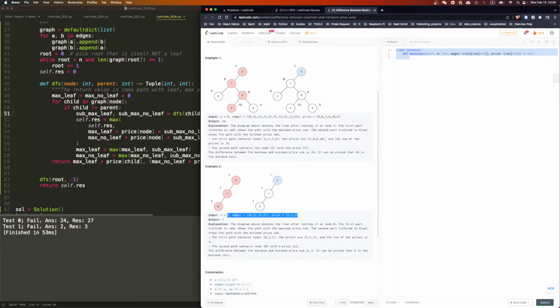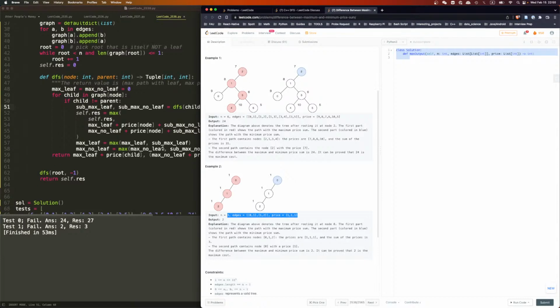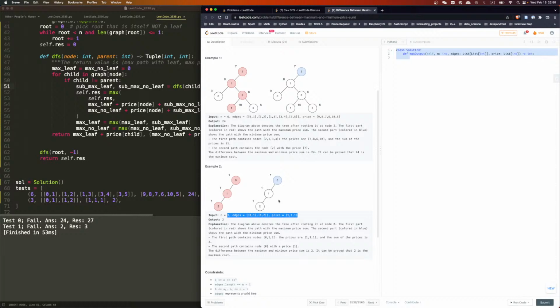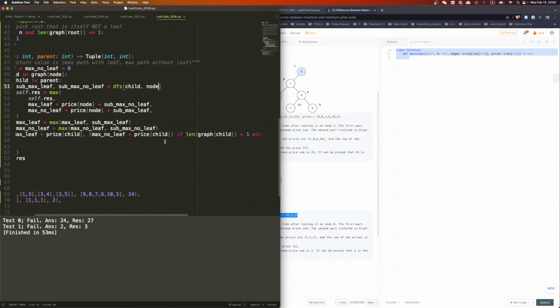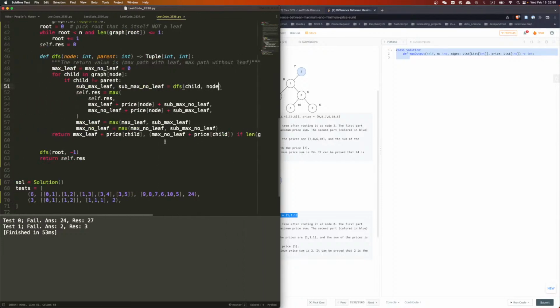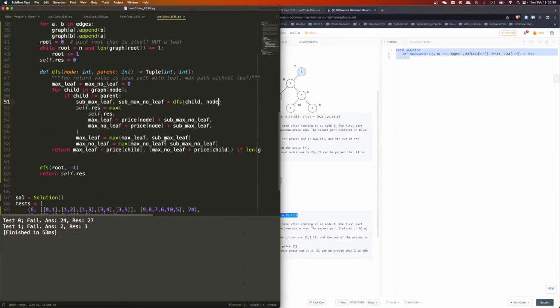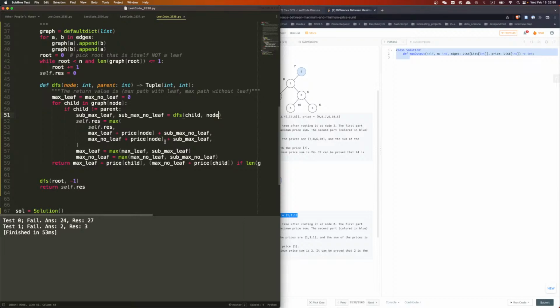We go on to 27. Which path gives me 27? I mean, that would be 31. 27. And this one's 3. That's not right. I thought it was going to be a smooth run. It's not.